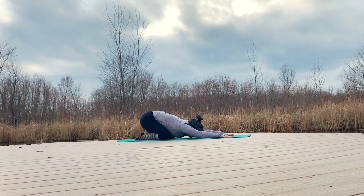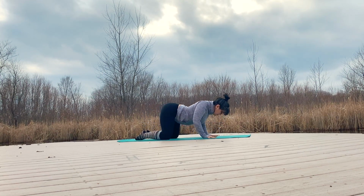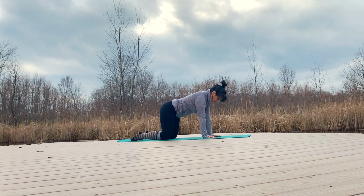Full, complete exhale. And then walk the hands in. Push yourself. Cow pose. Cat pose. Return to your neutral tabletop.